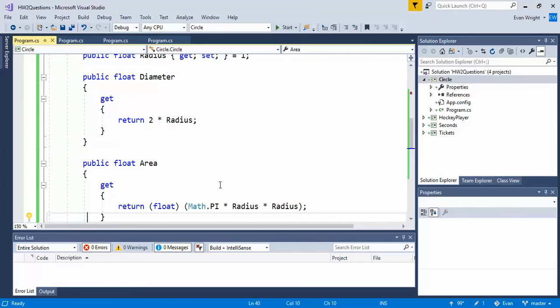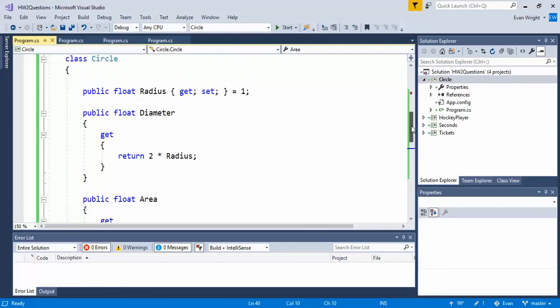It can adjust its other variables as it needs to. So that's another advantage of properties over just making your variables public. You can perform validation on your properties in these setters and getters as well. Well, mostly in the setters.